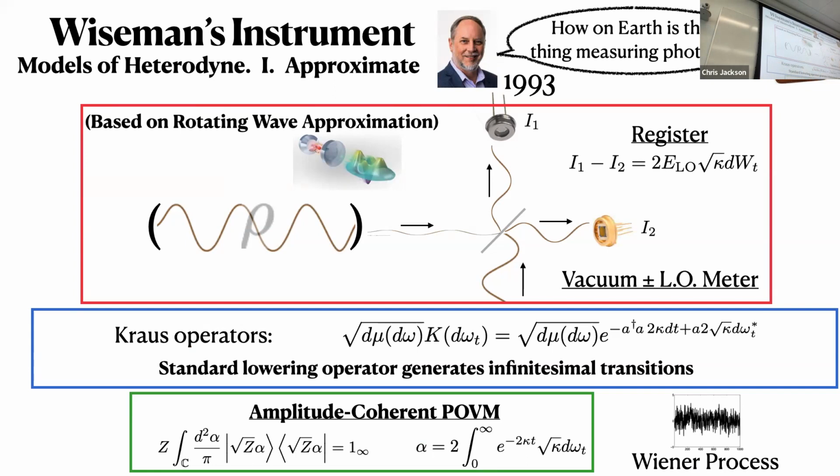Nobody bothered to actually work out the math. He did, and thought it was an important problem. In that case, for the Krauss operators, what are you doing? You've got that cavity, it leaks, but you mix it with a so-called local oscillator, and you look at the difference of these two photocurrents. Then the output you get is a classical random variable, it's not quantum, with a proportionality constant determined by the amplitude of the local oscillator. So there's this small continuum of outcomes you could get.